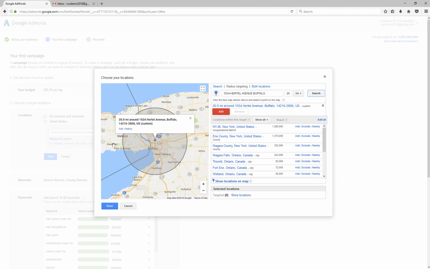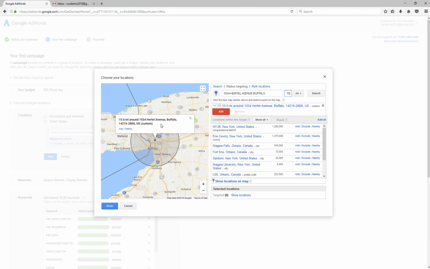So one of my managerial decisions I need to make is, are people going to be coming over the border to come to this salon? So that's something I'd probably have to ask the business owner. But just since I used to live in this area, I can tell that these places are probably going to be just a little bit too far away. There's actually not a lot of traffic in this part of the country, so anything right here is probably only going to be about a 20-minute drive, which should be more than enough.